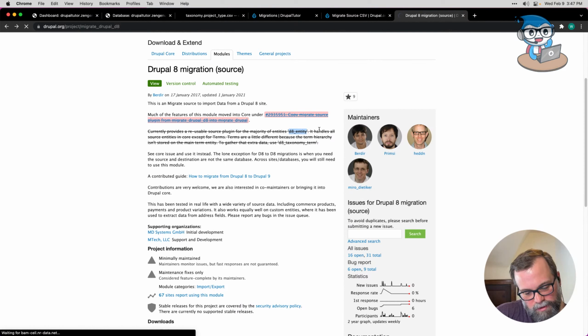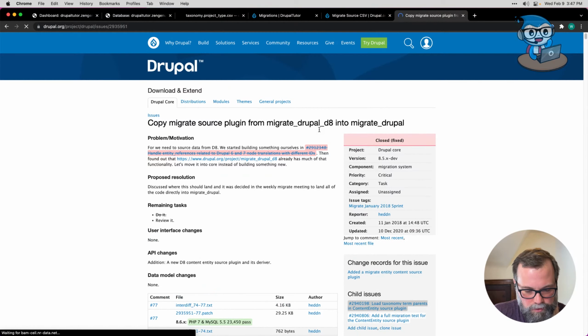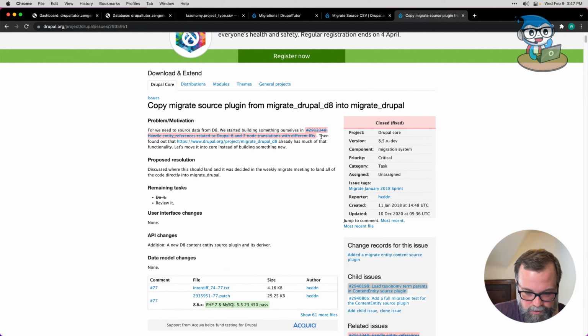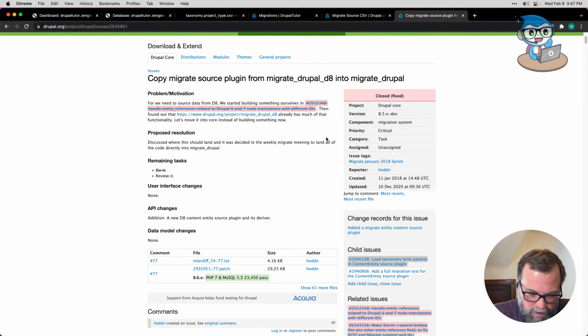All right, I'm going to look at the issue that's on core. So it looks like this has been integrated with core since 8.5, at least partially.